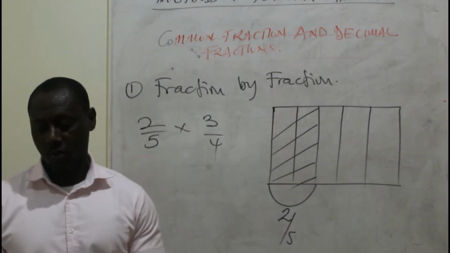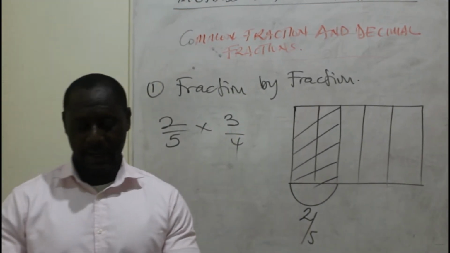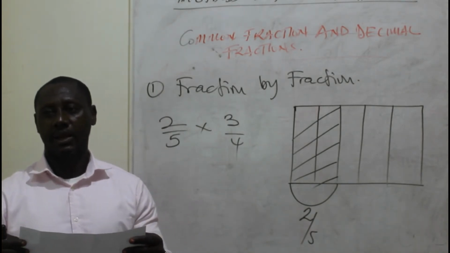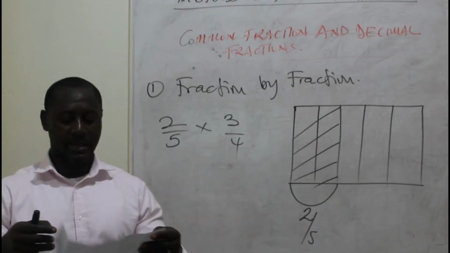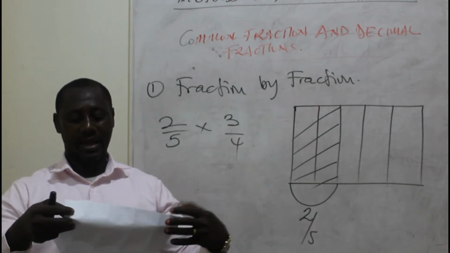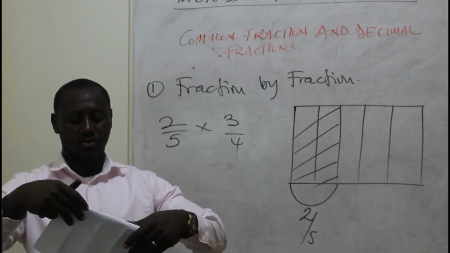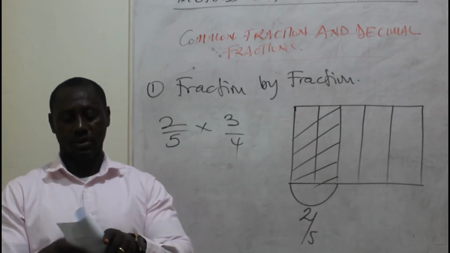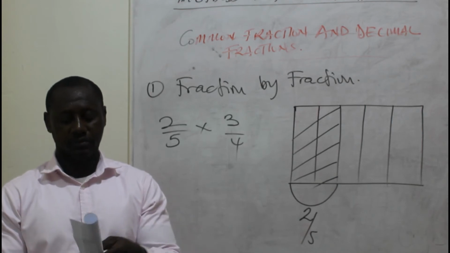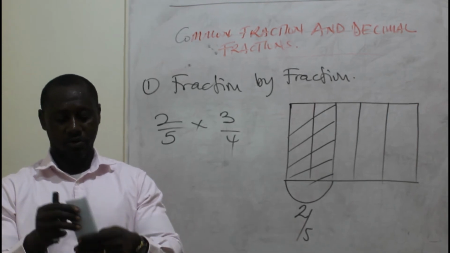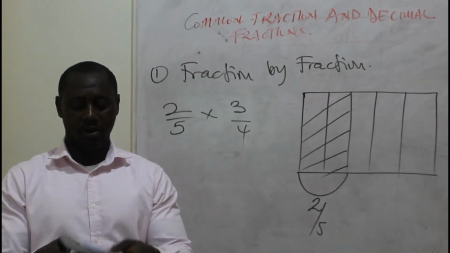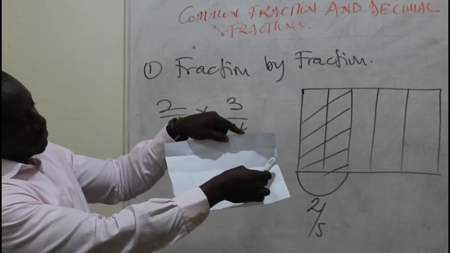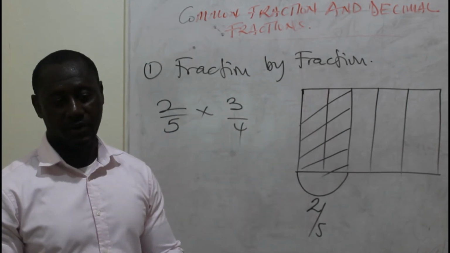Okay. So we again guide the kids to fold the paper, this time vertically, into 4 equal parts. So they will fold the paper this time vertically into 4 equal parts. So 1, 2, 3, 4. So we demonstrate that one to them. So they will do that. And vertically we have 1, 2, 3, 4 divisions.